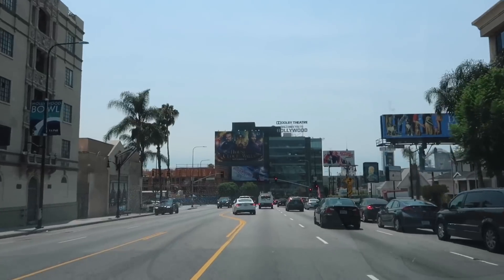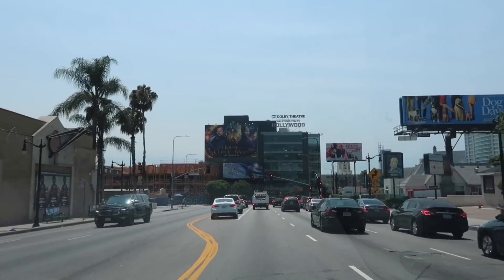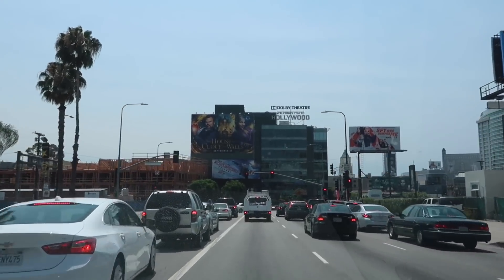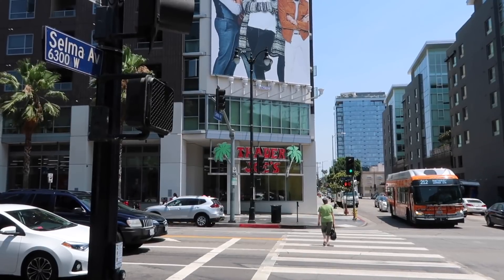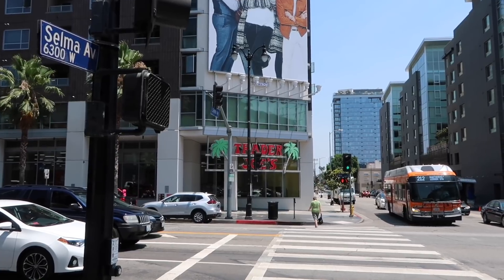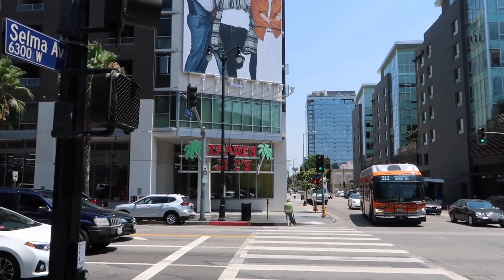Welcome everyone, Adam the Woo here. Before I wander across the pavement and inside those walls, I want to take you around town and show you a little backstory — a little history on the other spots where this barn once sat, leading up to where it currently resides. About a mile and a half away is its original location on the corner of Selma Avenue and Vine Street, way before that Trader Joe's came to town.